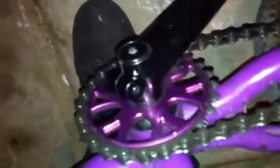Next, it's my purple lip, stock Eastern spokes. Came with the bike. Stock Eastern hub. I'll show you where it says Eastern. There's an Eastern sign out there if you guys can see it. Danscom sticker. My 25 tooth sprocket, chrome purple. That's an animal, I don't know what.